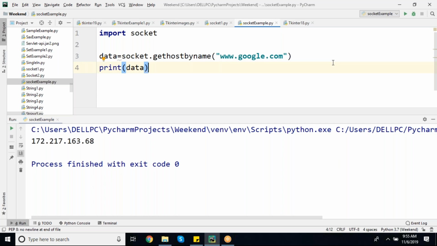Let me tell you. Just go for the automation industry, supporting jobs. What are the supporting people's jobs? Two major jobs will be there for them. One is they will check the log files every 5 minutes. They will open the log files and check if an exception is there anywhere. If an exception is there, they have to send a mail to the developer saying that an exception occurred.